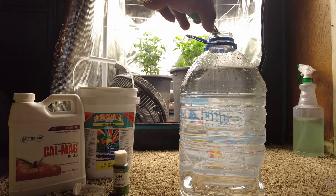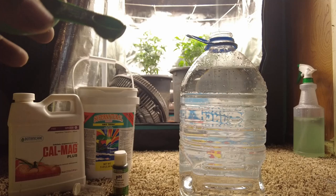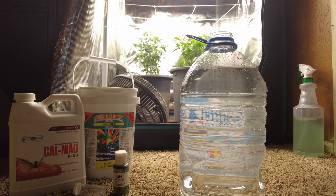In my measuring cup, you know, I used to get these out the little Miracle-Gro packages. This is a 2.5 milliliter, which is half of a teaspoon, so I have to give it 2 of these. Okay, so that's the Plus C.